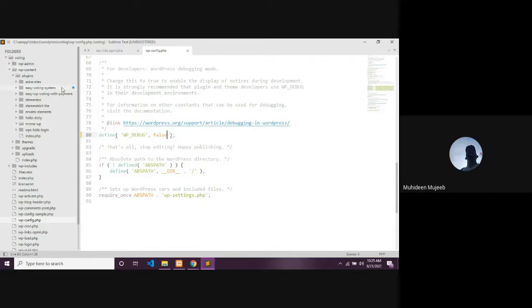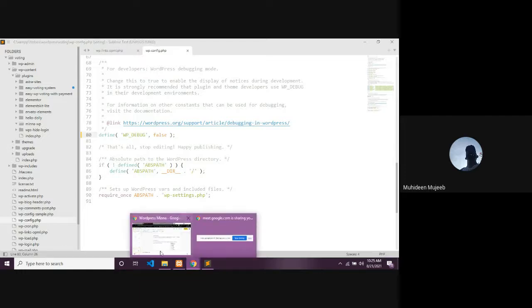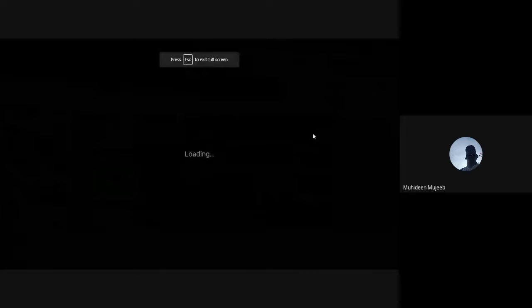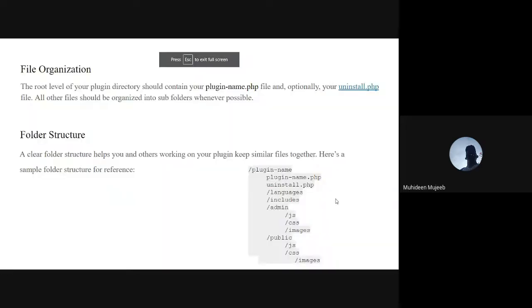So another thing is what WordPress actually said. If you look at the structure of the file, you get to see that there is the plugin name as the name of the folder. That's the first thing you need to understand. The first thing you need to do is create your folder based on the name that you want to give your plugin. Then secondly, you can create different folders for different things that you want to do. Mostly, if you want to build something that has an admin page, you need to create a folder for admin, and for something like public, for users to see, like the front end, it has to be inside public.